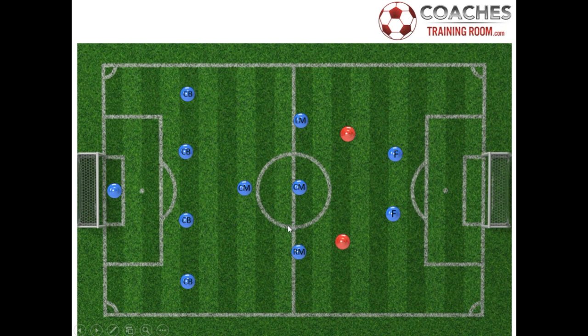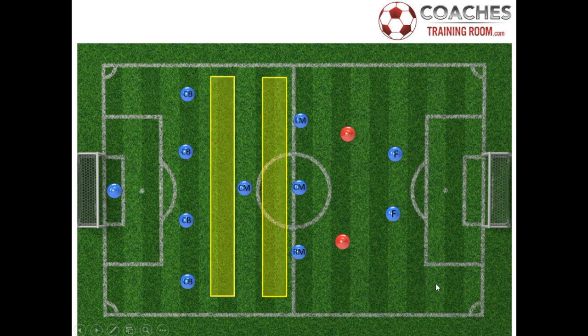What that does with the space is restricts it to two zones, and within those zones we as a team defensively are going to be able to close that space down a lot quicker. And just to highlight the pitfalls of this particular formation, from an attacking sense, we've got one less player in an advanced position, which might leave us a little bit lighter in the advanced positions.